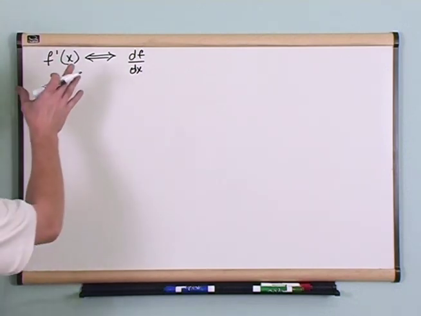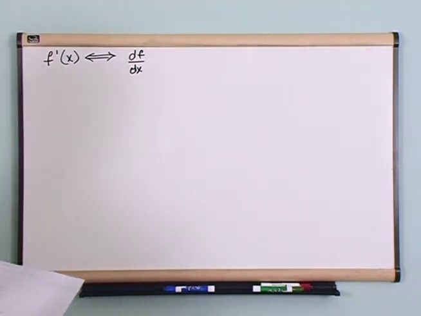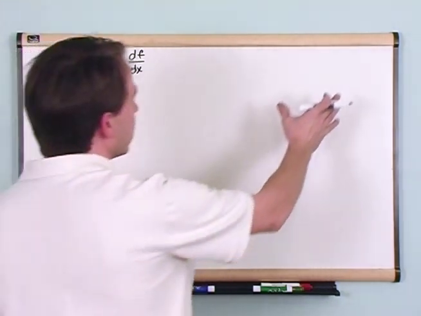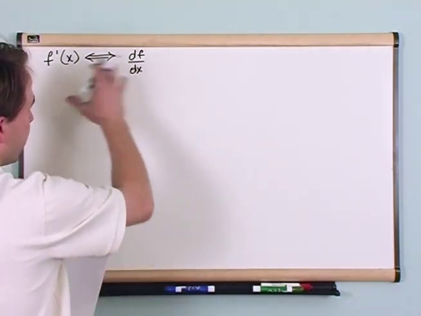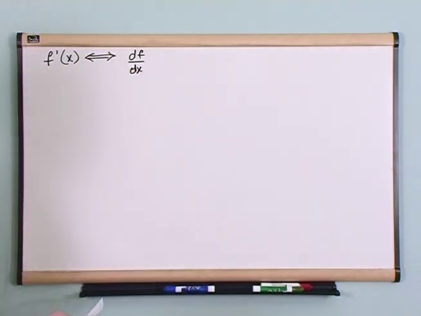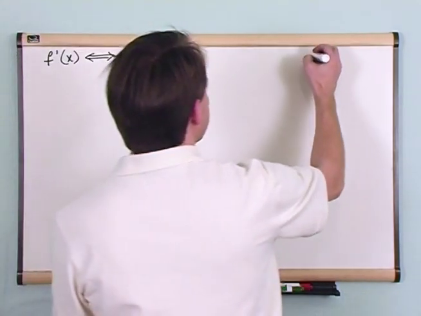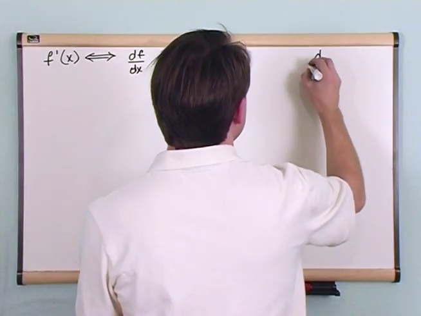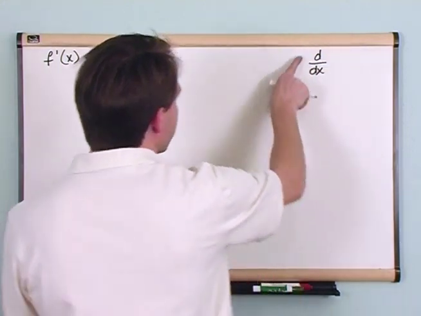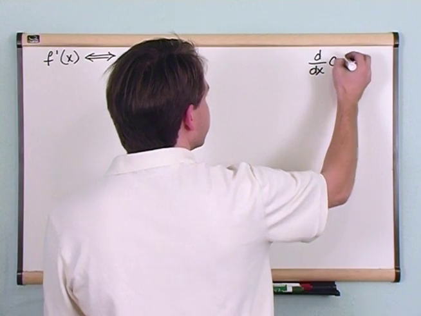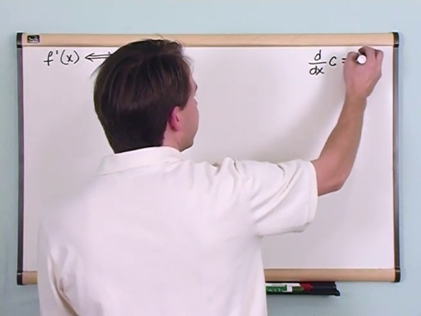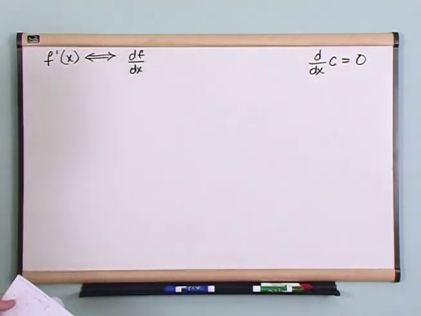Now, as we go through here, I'm going to write a few properties of the derivative on the board over here, and I'm going to try to leave them up for the most part, and we're going to work some problems over on the other side. Okay? So the first one is the derivative with respect to x, you can write it as d dx, which is almost like a fraction, of a constant, that's what c means, is 0. That's kind of like a property, okay?